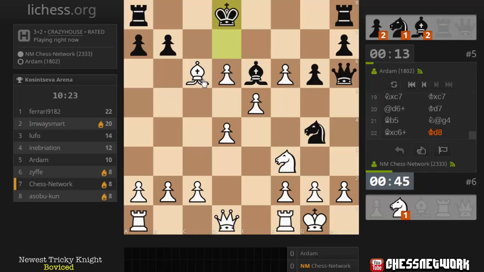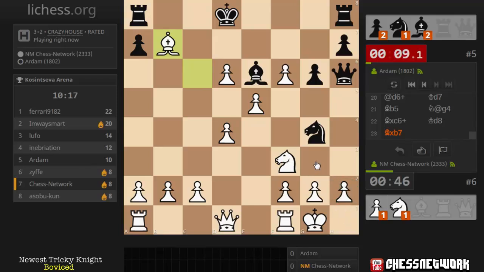Yeah, I don't see them threatening anything on h2. Got that covered. Under 10 seconds. Okay, that's definitely not working. Play pawn c7.